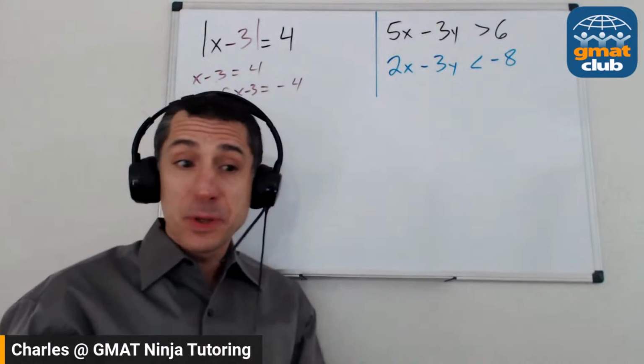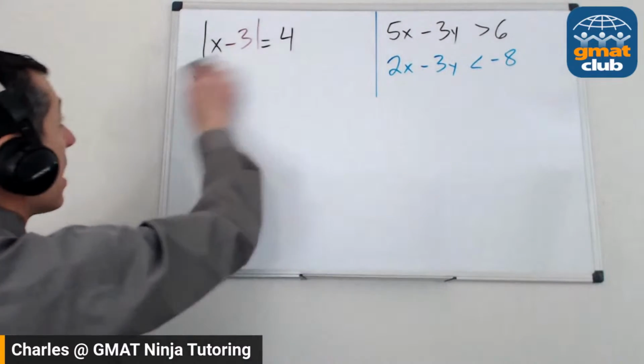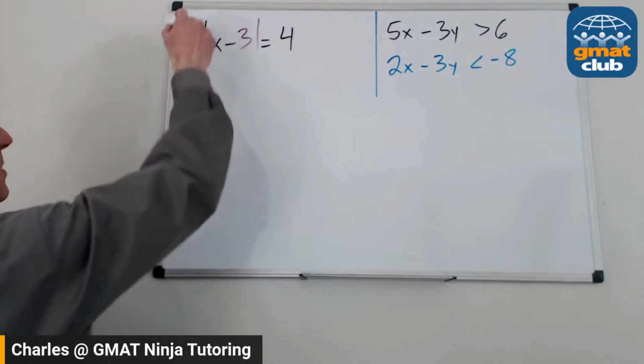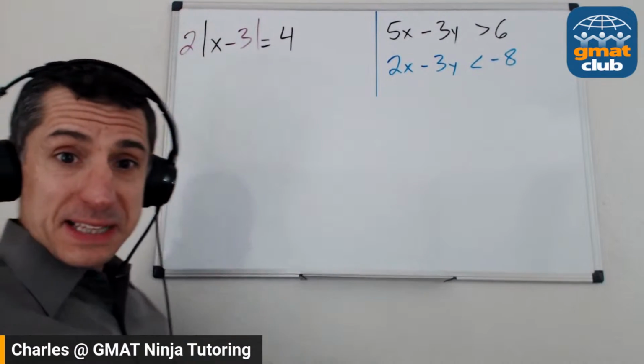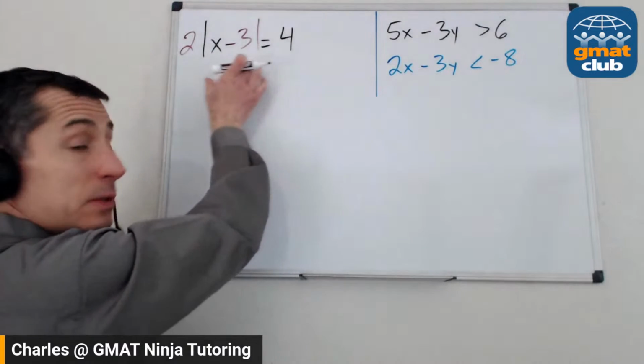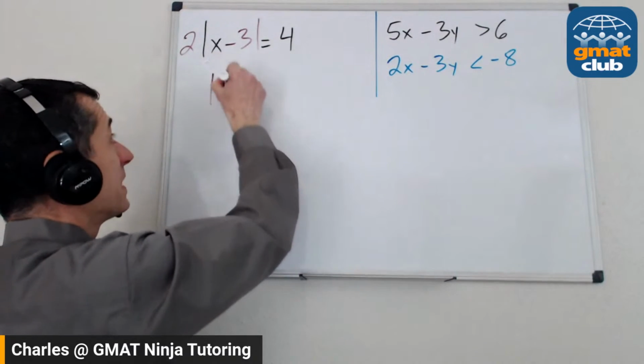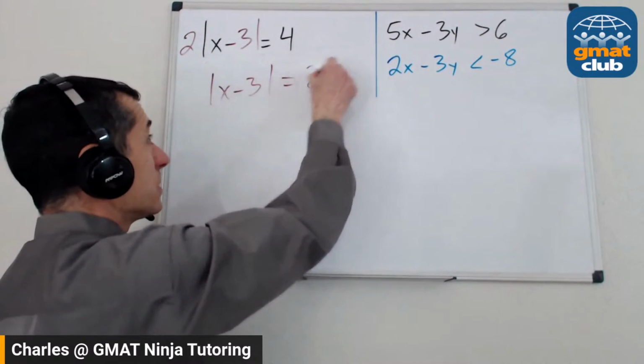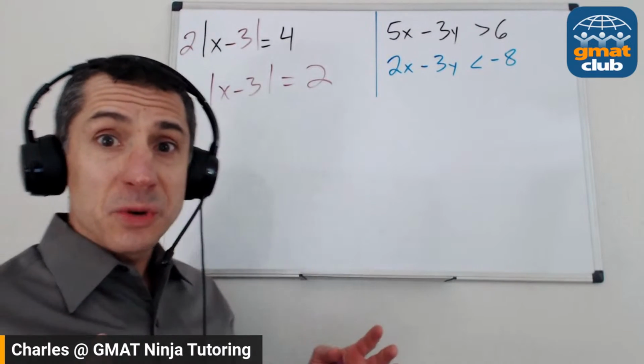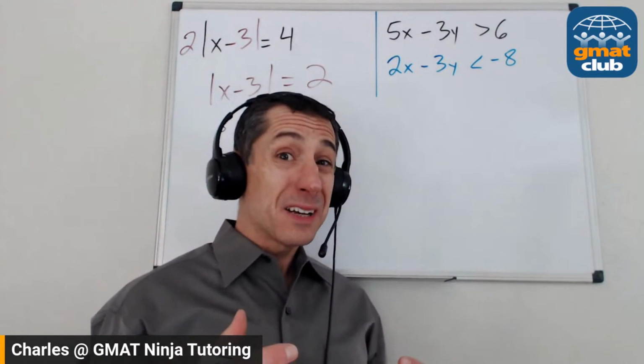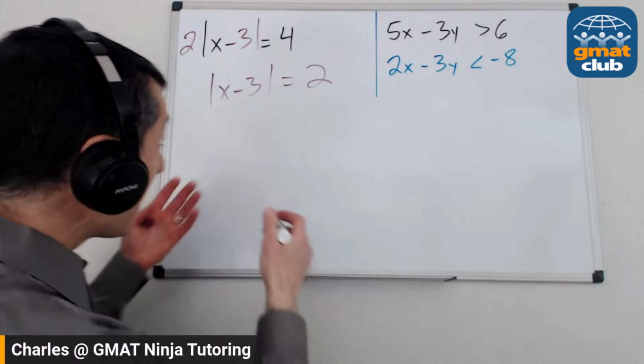I start seeing heads explode when we do little tweaks and we say, well, all right, what if we stick a 2 over here maybe? Well, that's not that big of a deal. All I have to do is divide the 2 out. Isolate that absolute value. All this is saying is X - 3 is equal to 2. What other things could they do to you? Honestly, there's not a whole heck of a lot. We can add an inequality in there, I suppose.